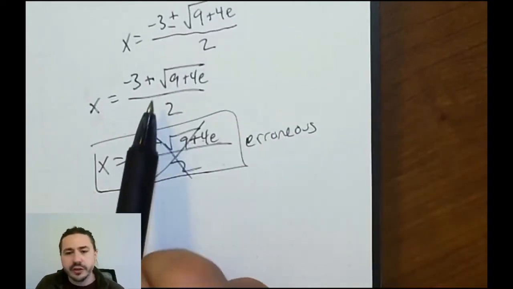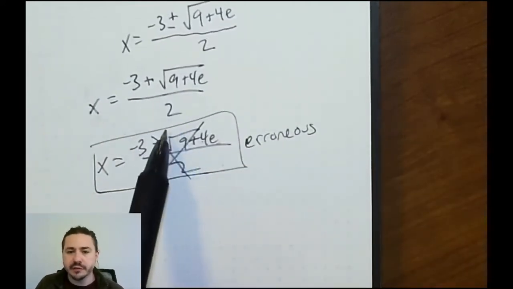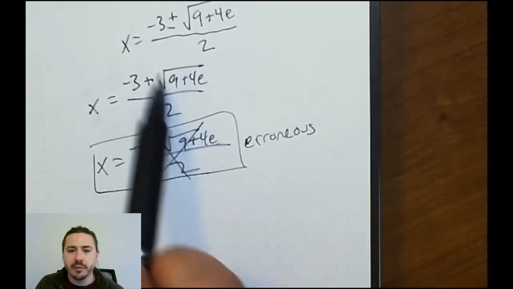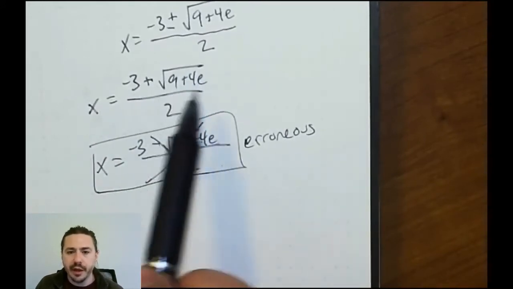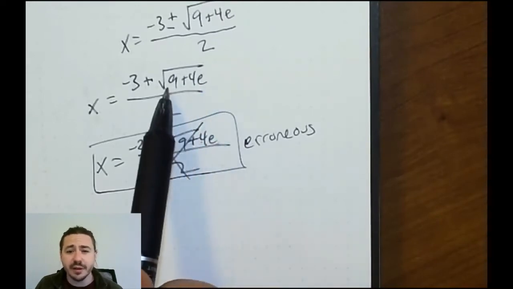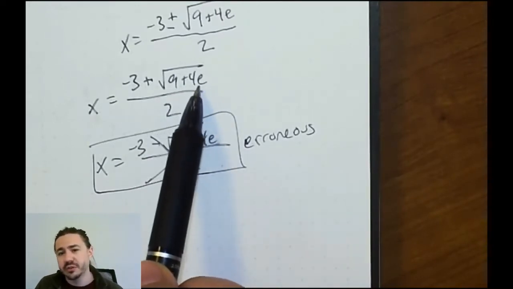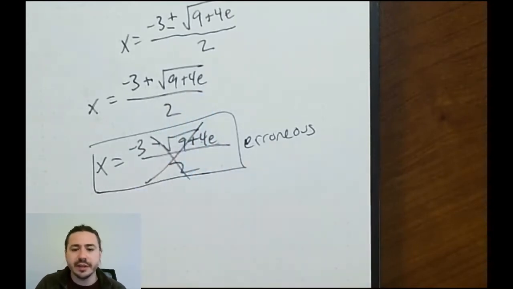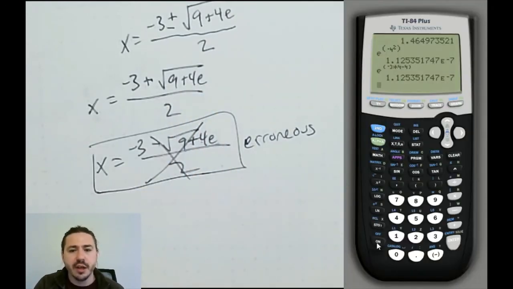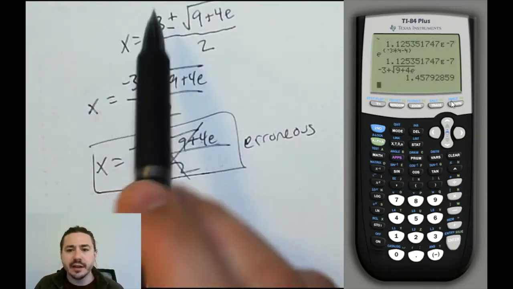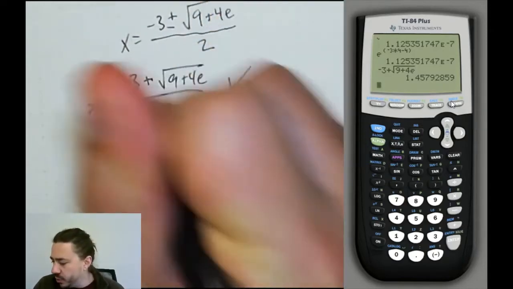So if we look at the other one, all we really need is for it to be positive, and then we're okay. So this number right here has just got to be bigger than 3. And it looks like it is. It's a little hard to tell, to be honest. Square root of 9 plus 4 times roughly 2.7, but let's double check in the calculator real quick. Doesn't hurt to do a quick check. All I care about is whether that number is positive or not. So let's just type that in so we can have some confidence here. I want to know, is that numerator positive or negative? It is positive, so that means this whole thing is going to be positive. So this is the only solution.